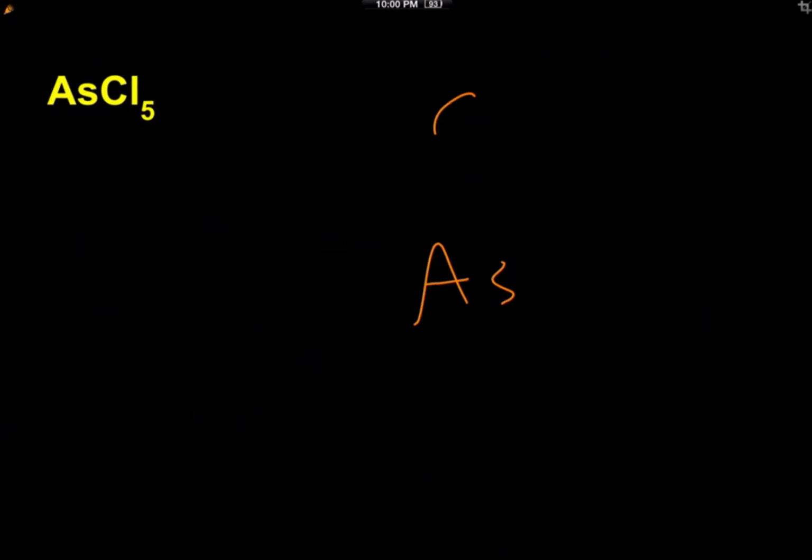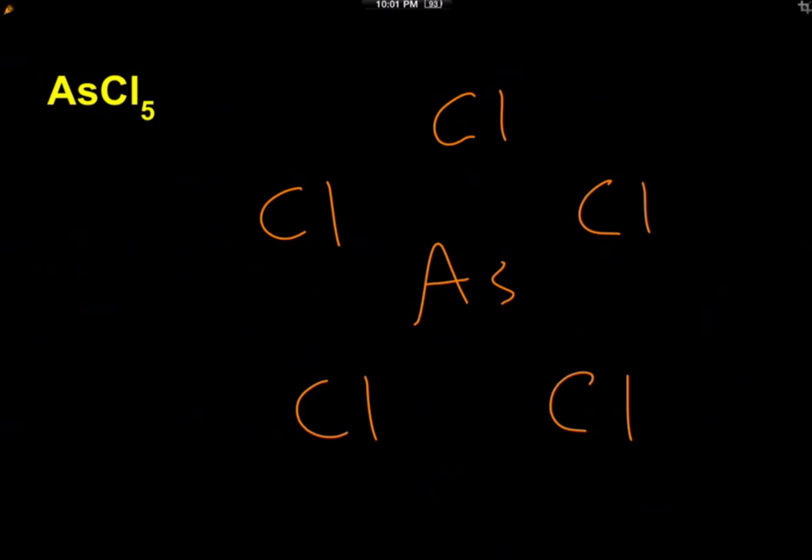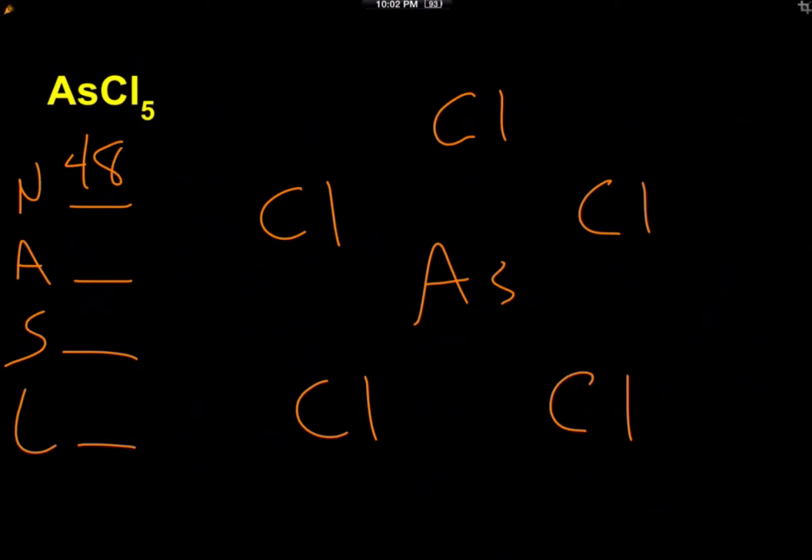Okay, AsCl5. So this is going to be another one of our exceptions because we have 5 atoms to bond to and only 1 central atom to bond them with. So when we do our N, we have 6 total atoms. None of them is hydrogen, so that means we're going to need 48 electrons. Each of the chlorines has 7. The arsenic has 5. It's in the same family as nitrogen. So 7 times 5 is 35, plus 5 more for arsenic is 40, which means we're going to need to share 8 electrons.